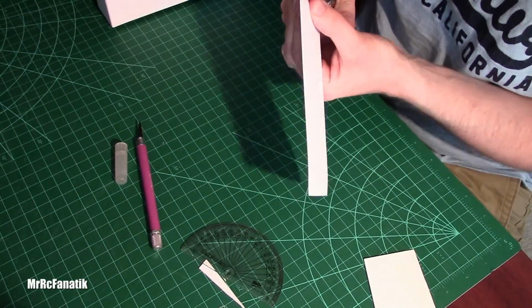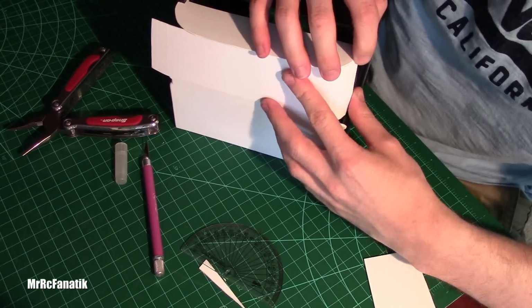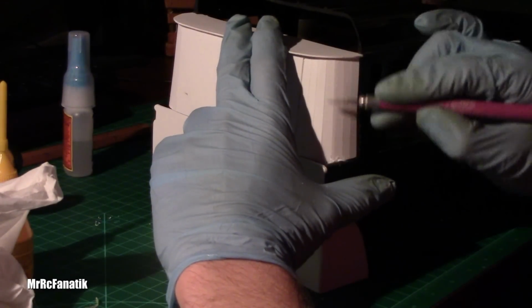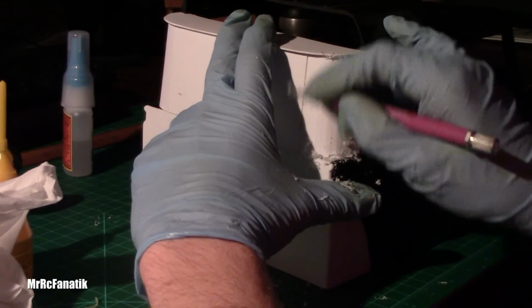That will help it to curl around really nicely, glue on really well, and then we can just sand it down smooth when we're done. I even found just using the knife blade can help take those sharp points off so that there's less sanding involved later on.